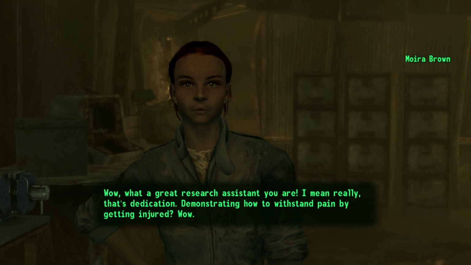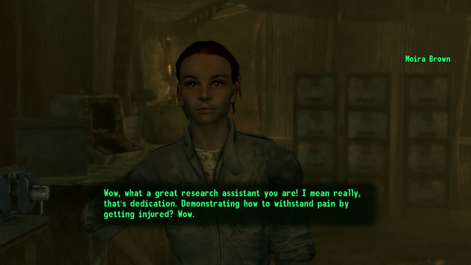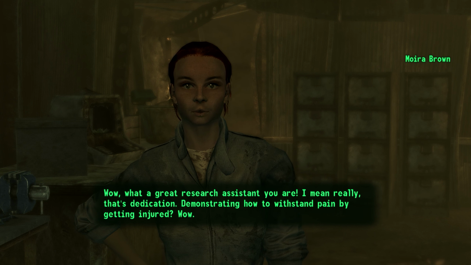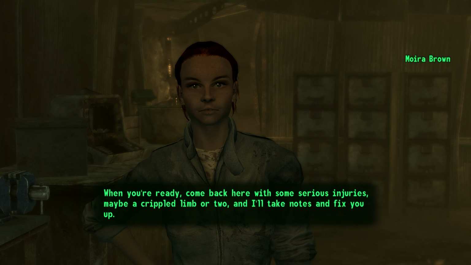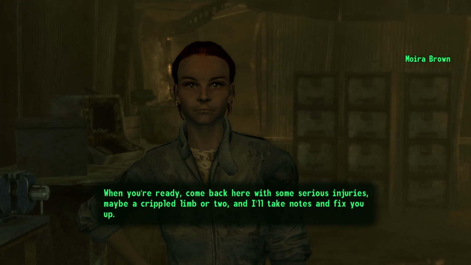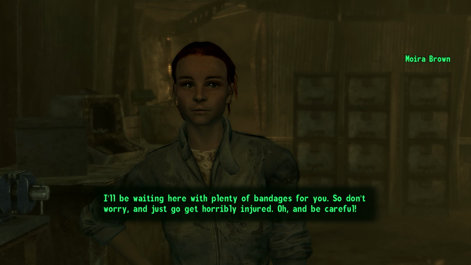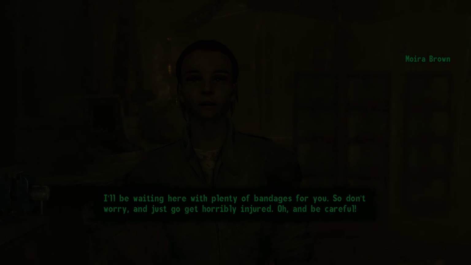Hello again, America. This is John Henry Eden. Wow, what a great research assistant you are. I mean, really, that's dedication. Demonstrating how to withstand pain by getting injured? Wow. When you're ready, come back here with some serious injuries, maybe a crippled limb or two, and I'll take notes and fix you up. I'll be waiting here with plenty of bandages for you, so don't worry. Just go get horribly injured. Oh, and be careful.